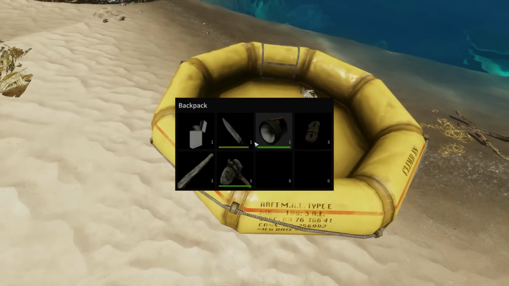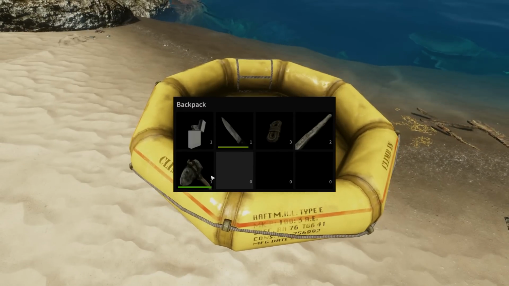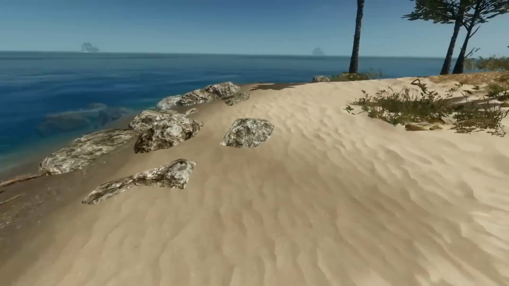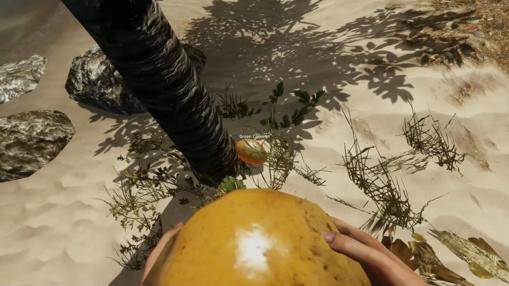And our bottle of water. And we'll put a torch in there for now. Survival stuff in there. A lighter will pop in there as well. Okay. Now let's go and get our coconuts. Put the lime and the coconut.